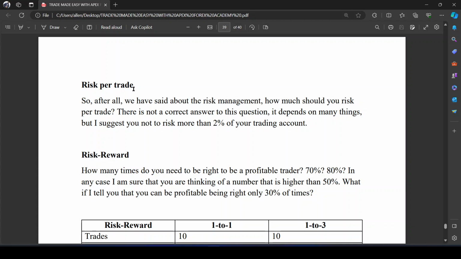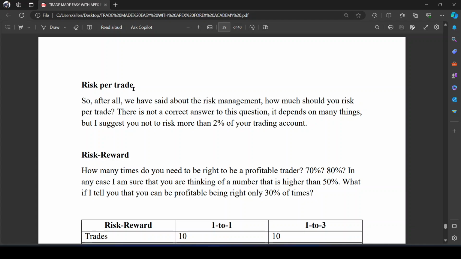Now, I always advise people that you shouldn't risk more than 2% of your trading account, especially based on the size of the account and based on how good you are at trading. So for example, if I'm trading a small account, say $100 or $200, I can risk as high as 10%. It all depends on my risk appetite and what I want to achieve with that account, but that is out of experience. And most of the time I try to narrow it down to 5% per trade.